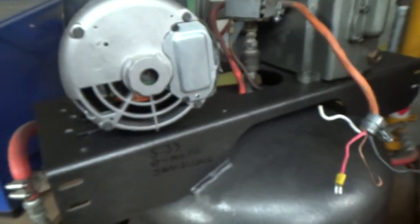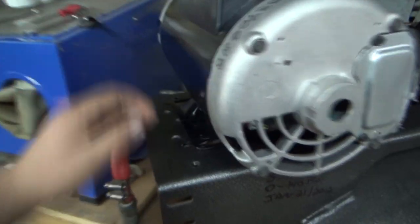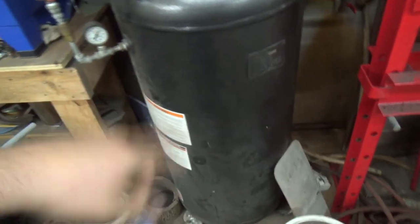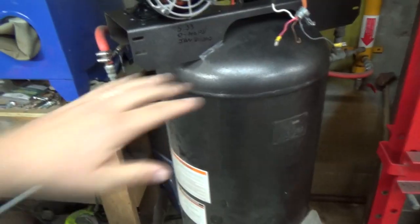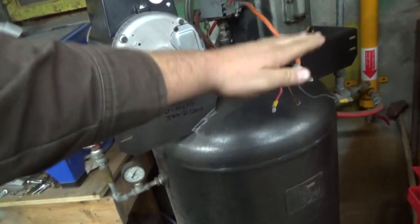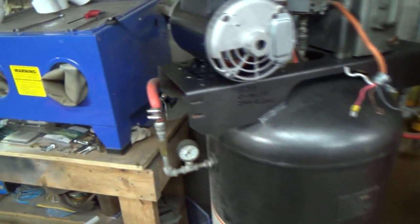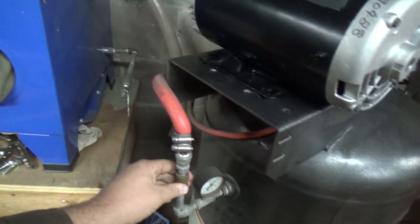But anyways, one sweet cool thing about this, woo, is I think this tank, when I got it, had nothing on it, right? It was just tank and this stuff. I don't know if it fell over and broke a fitting off or whatever, but I didn't care, it was cheap, so I brought it home.